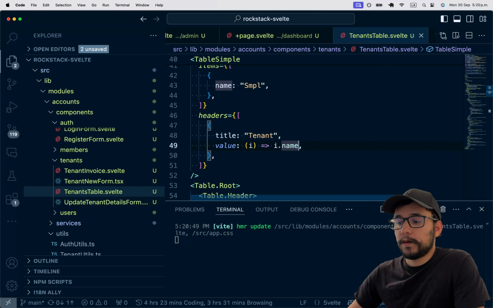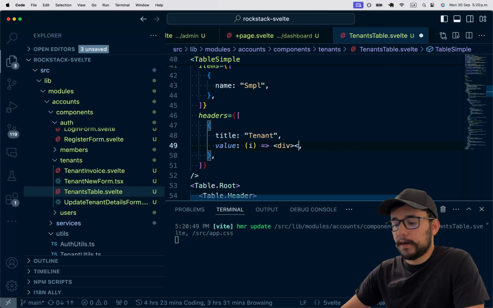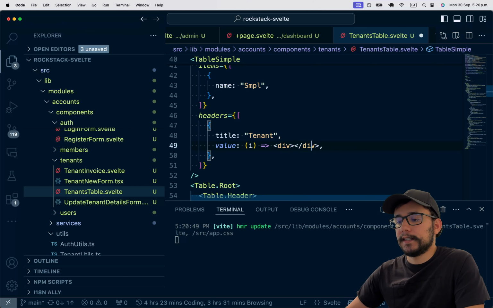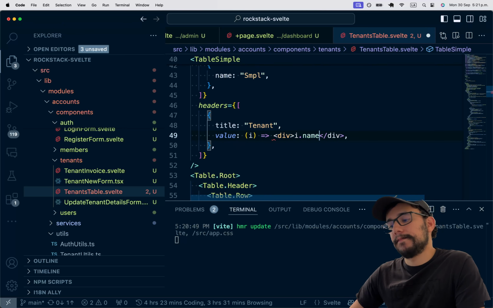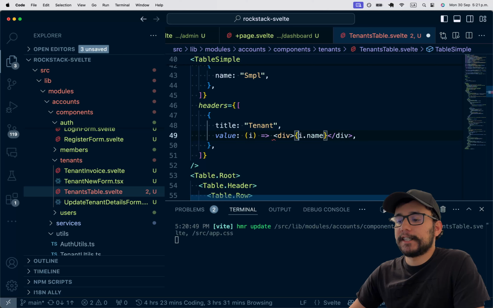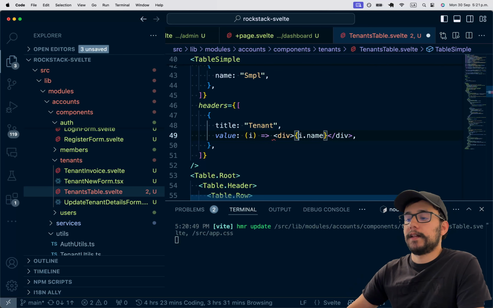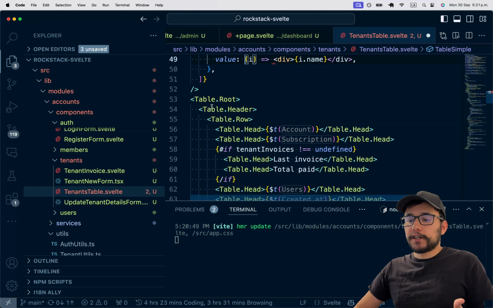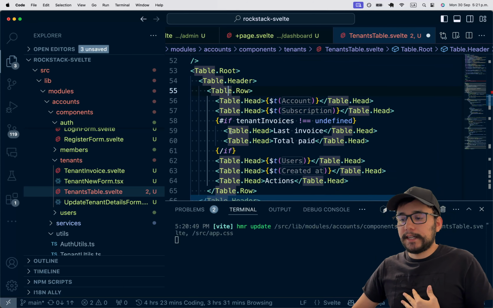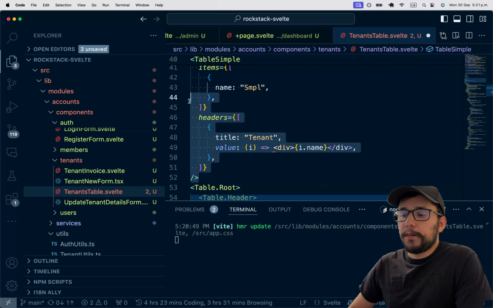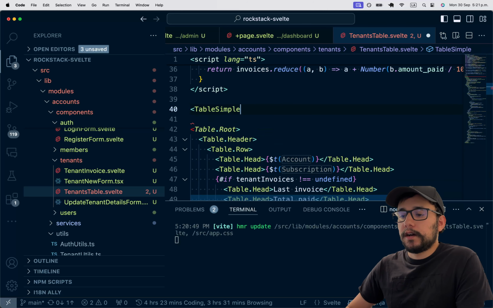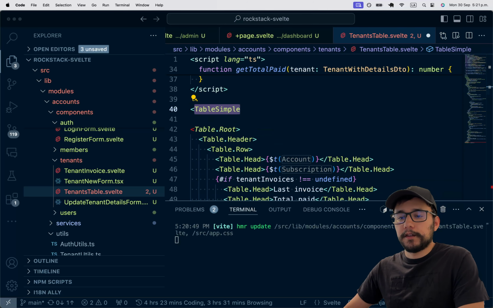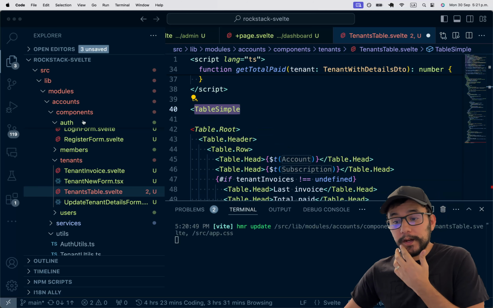But whenever you want to add styles or buttons, this is the main difference that I found from React to Svelte. So I need to manually find another way of constructing tables like this. But it's no big deal because I'm not actually calling table multiple times. You can see, well, I am.